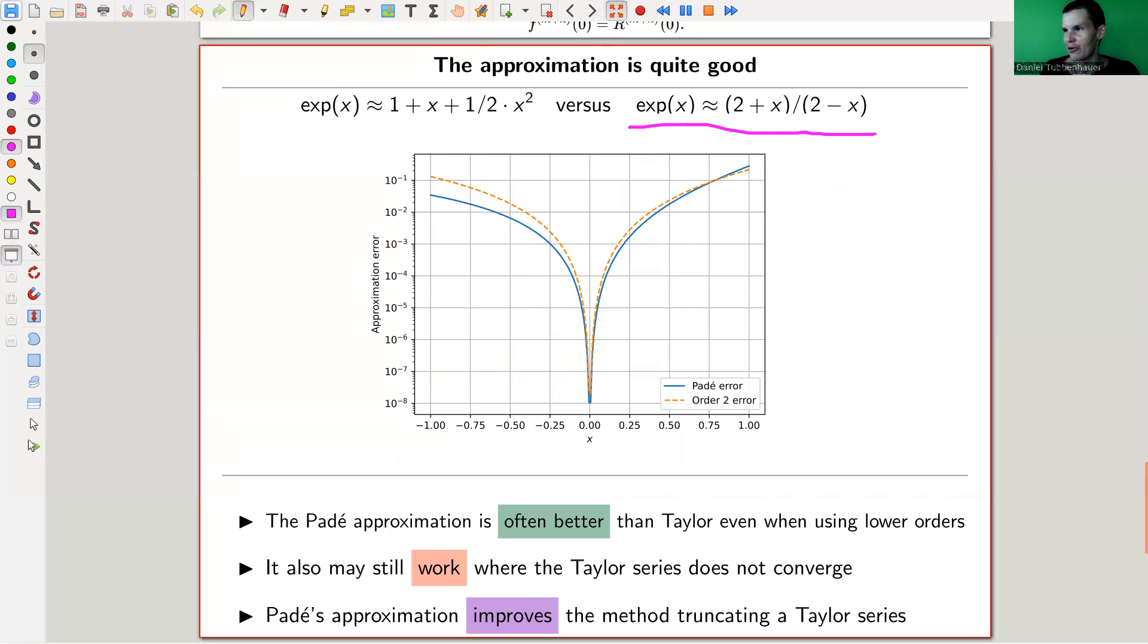And it does a terrifically good job. So here's a fabulous approximation of e^x using a rational function, and if you plot that, it's really, really fabulously good, okay? So the very funny formula, (2 + x) divided by (2 - x), and it's a terrifically good approximation of the exponential function.